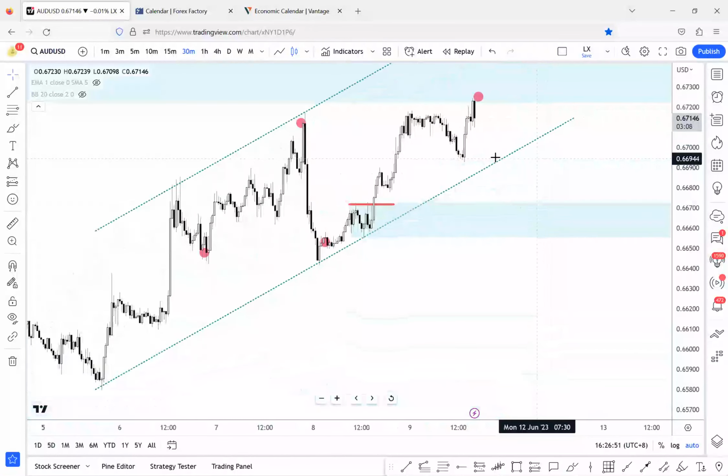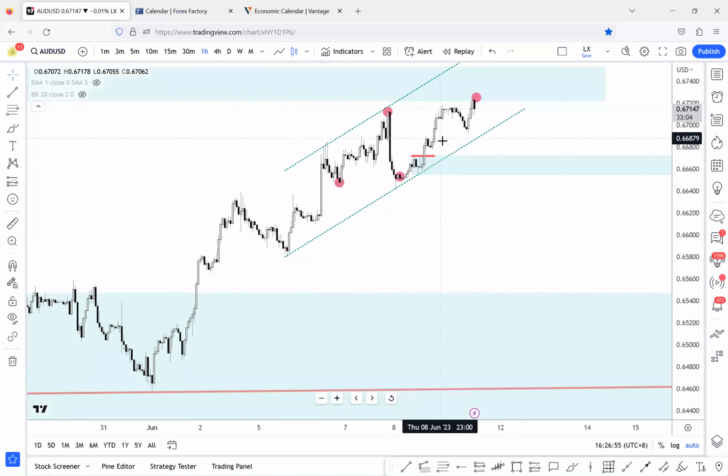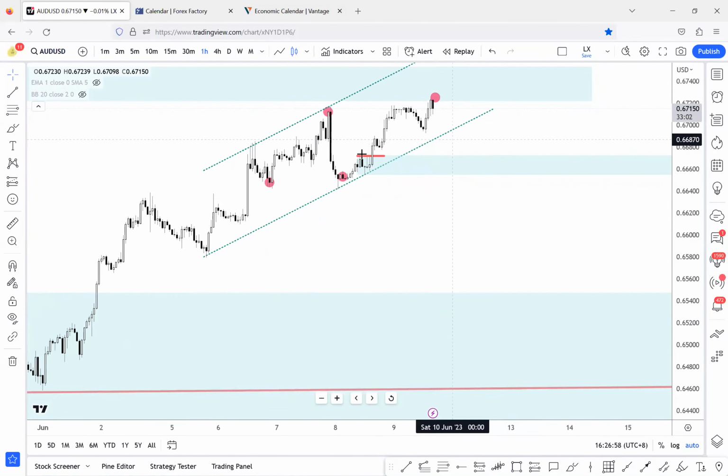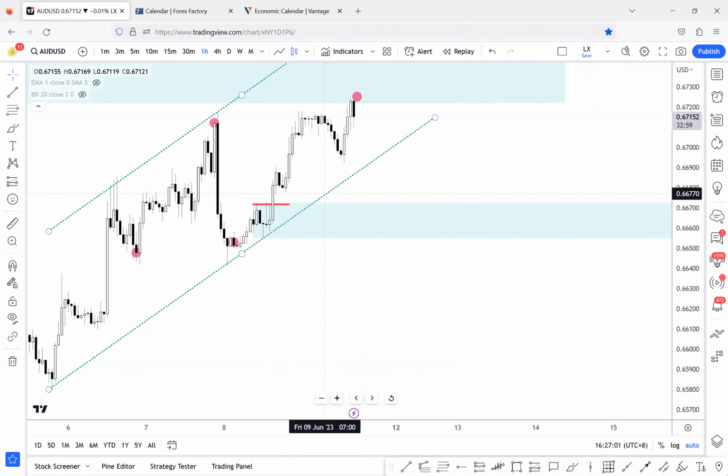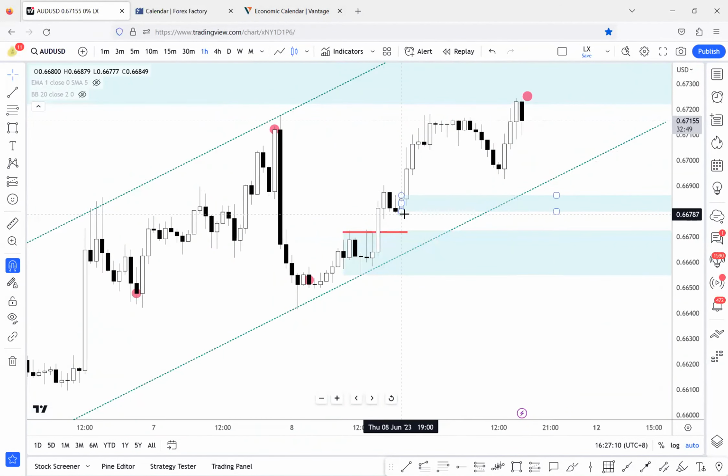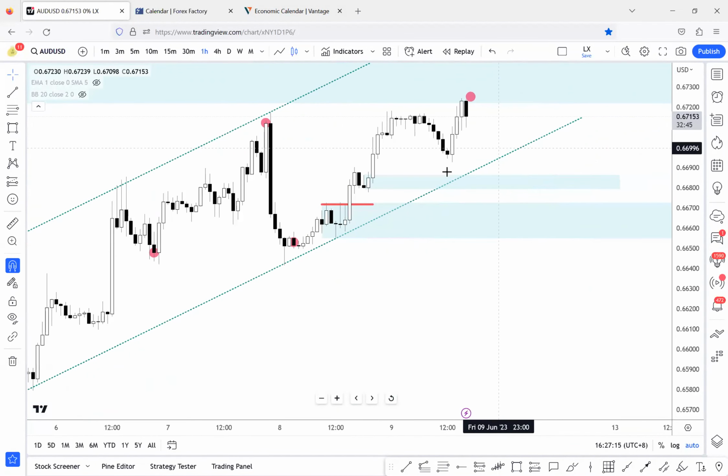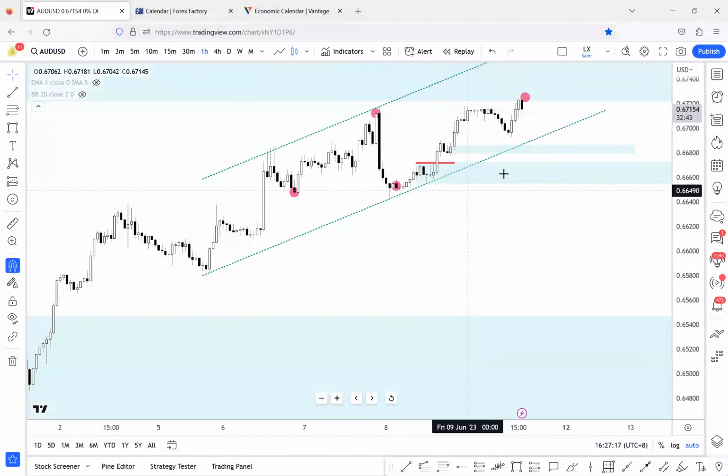So that's one. And the other area to consider, of course, would be based on support resistance areas, this zone here. You can see on the 1 hour time frame, this doji here is the other one that you want to consider. Once again, we have a doji here. So these are two regions, and once you've highlighted this area, if price pushes into this zone, we can wait for consolidation of this area before price moves higher up.